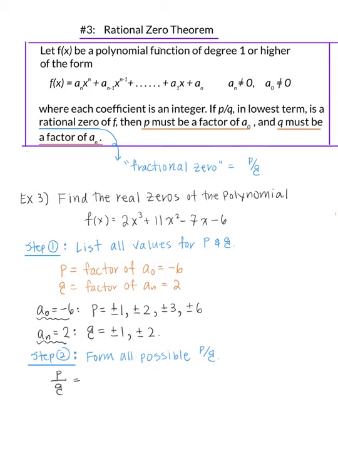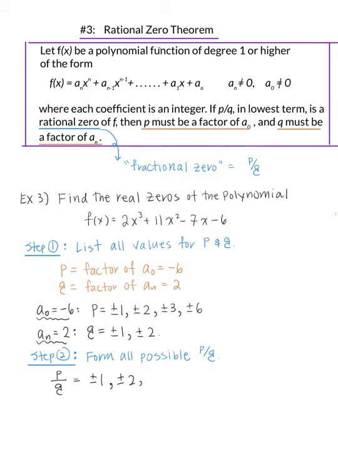This one's not too bad because our denominator only has 4 terms, plus or minus 1 or plus or minus 2. First, what we're going to get is plus or minus 1 over plus or minus 1, and then plus or minus 1 over plus or minus 2. So let me just write that out. You're going to have plus or minus 1 over 1, so it's still going to be 1. And then you're going to have plus or minus 2 over plus or minus 1, so you're going to have plus or minus 2.